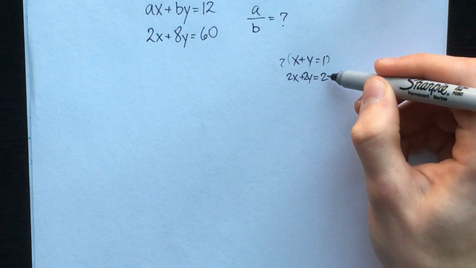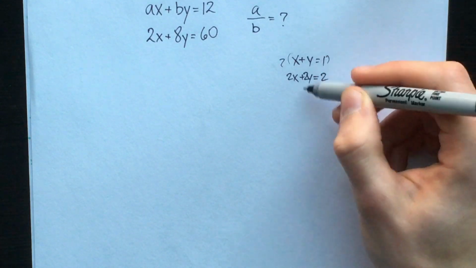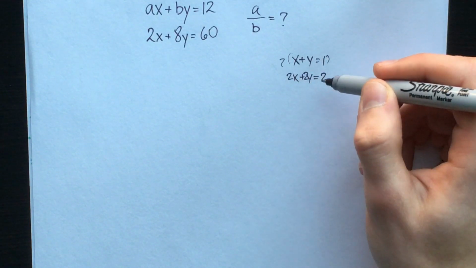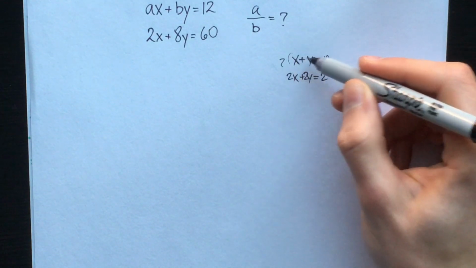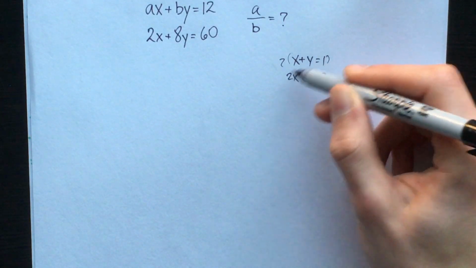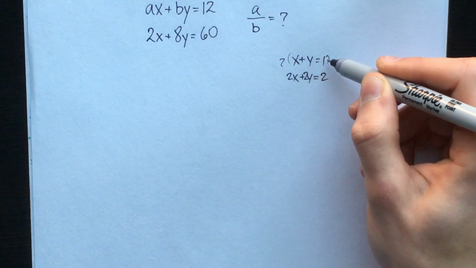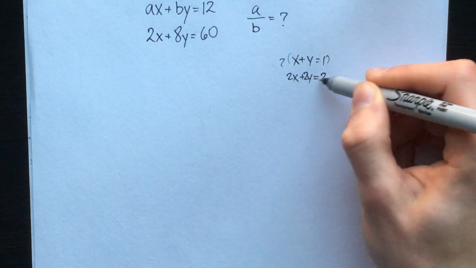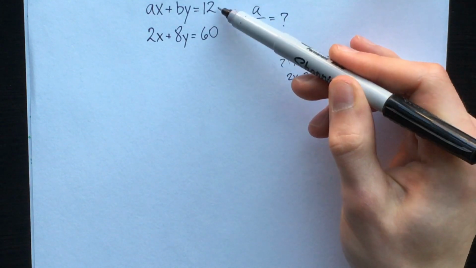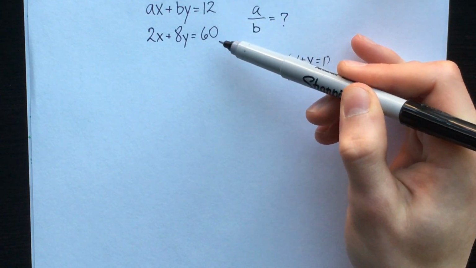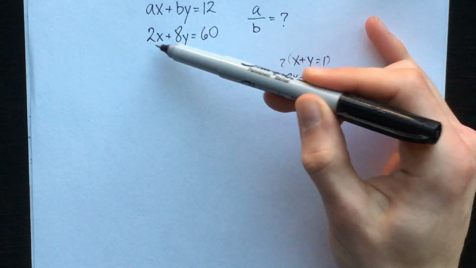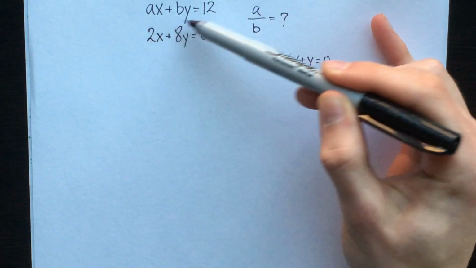So one is a scalar multiple of the other, and that's the only way you can have infinite solutions, because no matter what x and y you plug into both of these, let's say you do 1/2, 1/2, if you plug in 1/2, 1/2 over here, it'll also be 2, and so on. You can do any two numbers that add to 1, and that'll also work here. So the only way for this to be the case is for this equation to be a scalar multiple of this one.